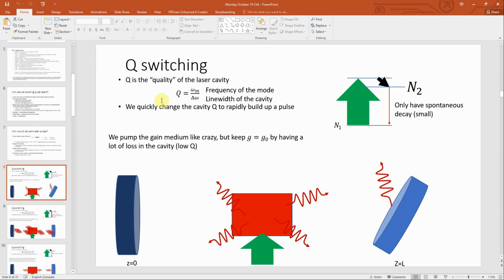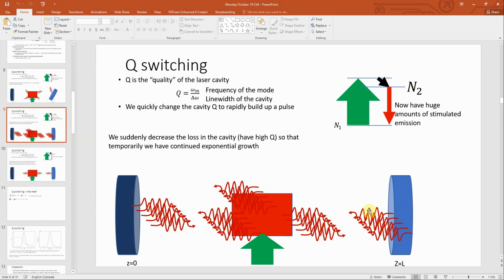Okay, so basically what we're doing is we pump the gain medium like crazy. We're pumping this gain medium really, really hard, but this mirror, say, is not aligned into this cavity. This is basically just a crystal that has a whole bunch of population in this excited state. So you're pumping from N1 up to N3, and then it drops down to N2 very quickly. And so you have tons of population in N2, almost no population in N1, but you don't have any stimulated emission because you dump all these photons out, so you have no resonator. And so that means that you always have this small signal gain. And remember, when you have the small signal gain, that's when you can have that exponential growth in the number of photons in the cavity.